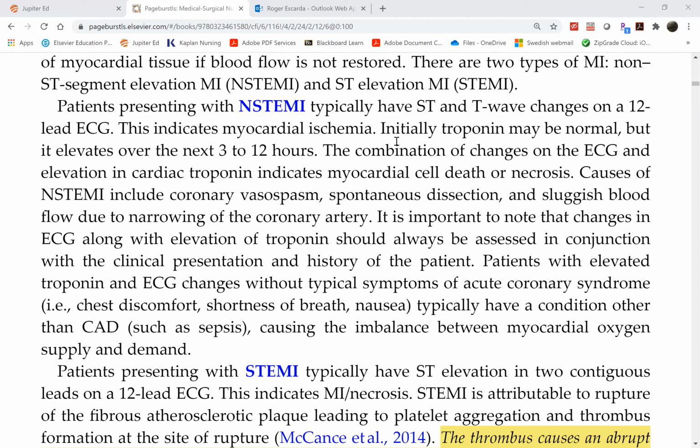Now, the drop in the troponin is so slow, it's not excreted that fast by the kidneys, plus the injured myocardium doesn't stop releasing it after the initial part of the injury, meaning the infarct, the dead heart tissues, do not stop releasing the troponin until about 7 to 10 days later. So it will remain elevated. So if the patient suffers another heart attack in between, it can't be seen in the troponin level anymore.